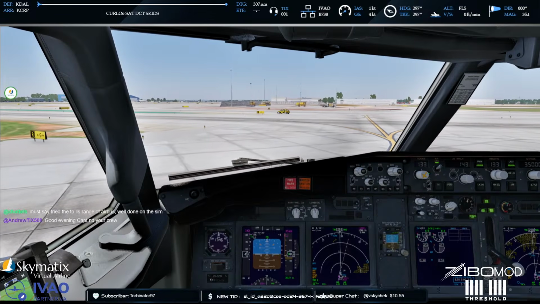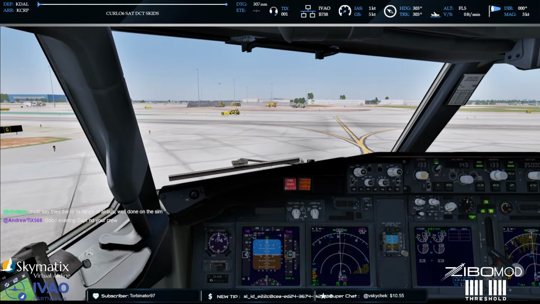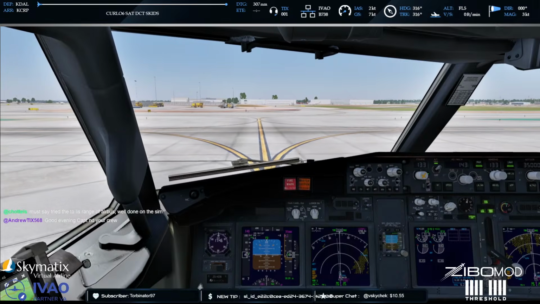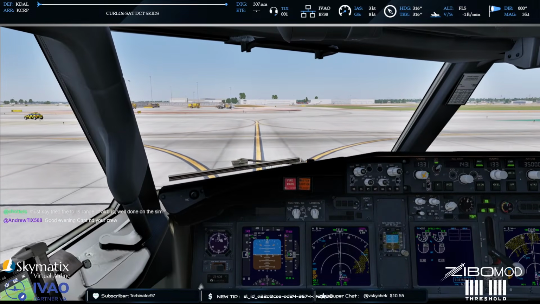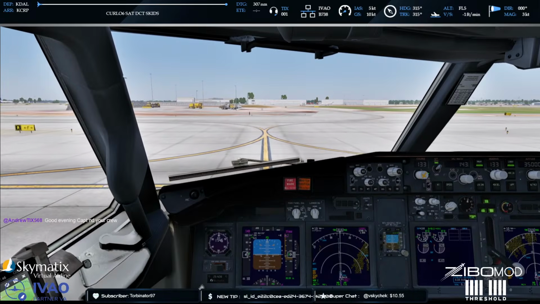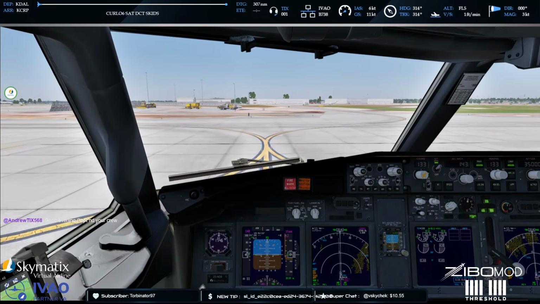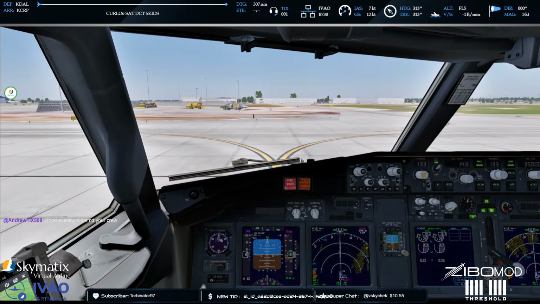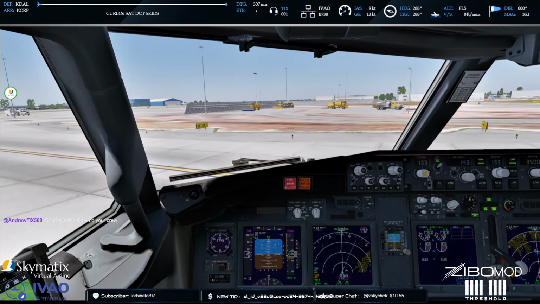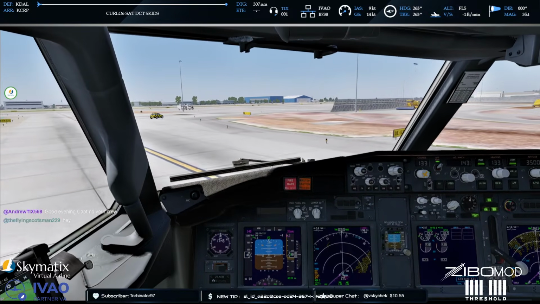How's it, Andrew? Taxi lights on. Andrew, I saw you were flying late last night, eh? I had a quick look at the IVAO map and I saw you were doing a flight there.